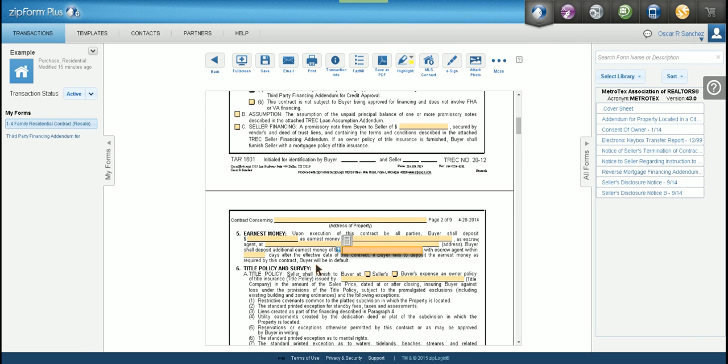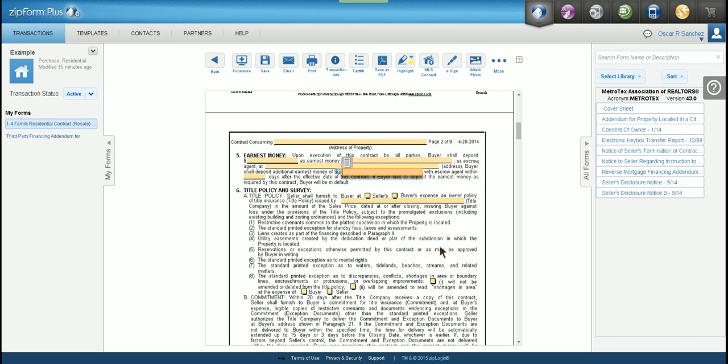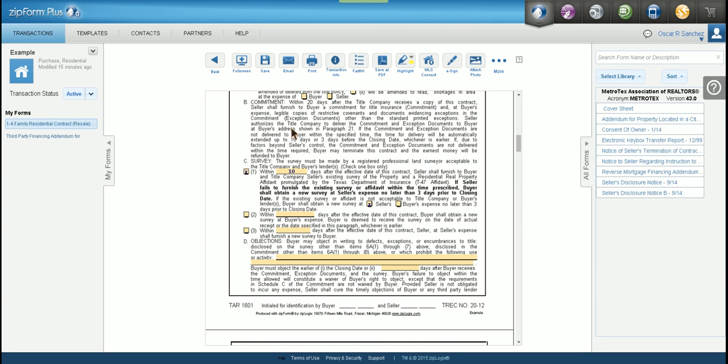Title policy and survey. Basically, you're going to click boxes that say who is going to pay for the title policy and who's going to pay for the survey. So the seller typically pays for the title policy in Texas, and if there are any changes to the title policy, then we'll go ahead and get an amendment, and then we'll have the seller pay for it. That's pretty common. The survey, there is an existing survey that your lender will be able to use.